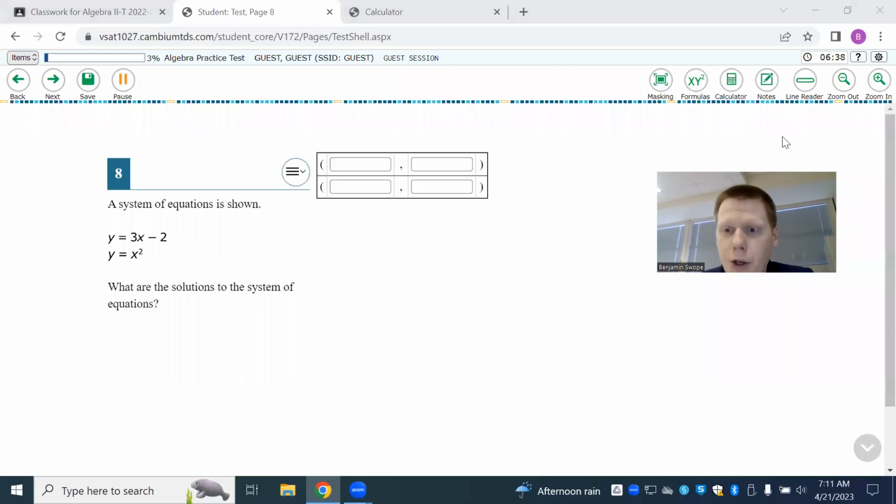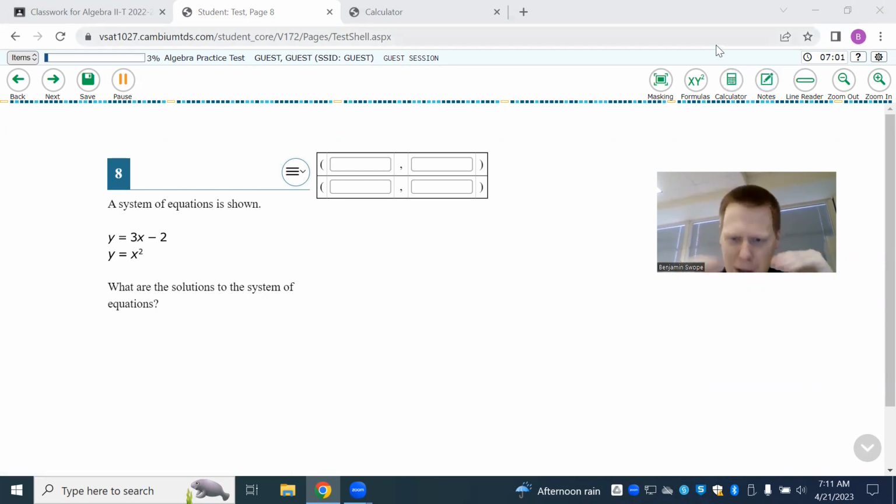All right, Swope here, showing you another case where Desmos can be a very helpful thing. If you see a question where it says it's a system of equations, or they give you a problem, you have two different equations given to you, and they're asking you to find solutions or solve it, or what values make it true, or what points would be on your system.